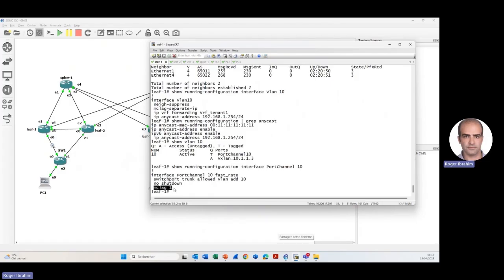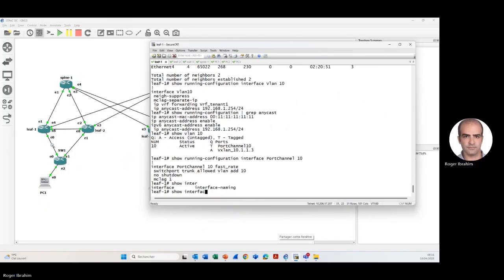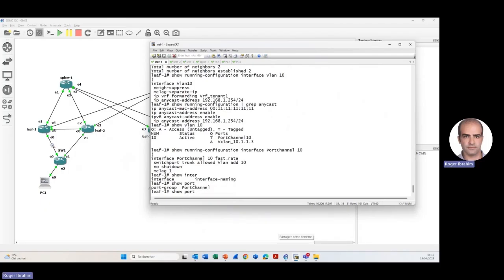That's crucial. Okay, but before going to the MCLAG configuration, let us have a look at the ports that are members of this port channel 10.